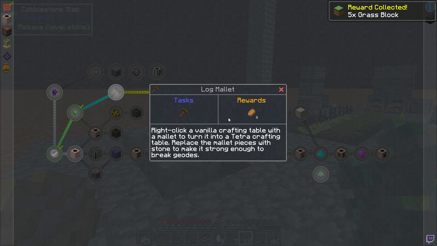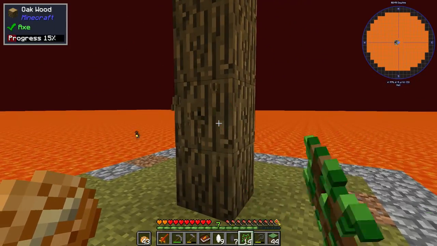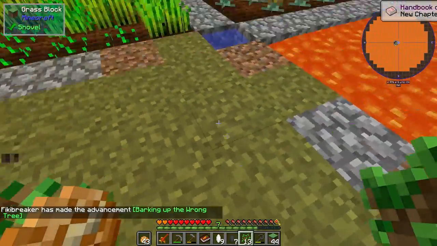And then it wants us to make a log mallet. So right click a vanilla crafting table with a mallet to turn it into a tetra crafting table. Replace the mallet pieces with stone to make it strong enough to break geodes. Okay, so a mallet is just two logs. Okay, let's grab this as well and plant up another sapling.